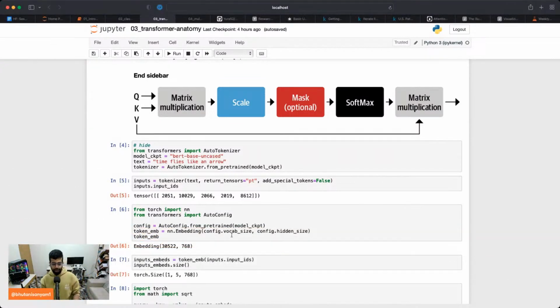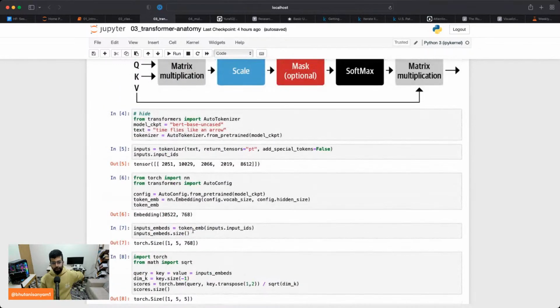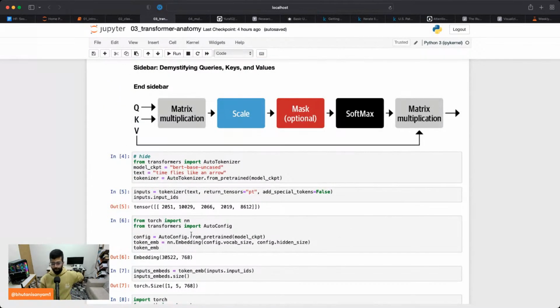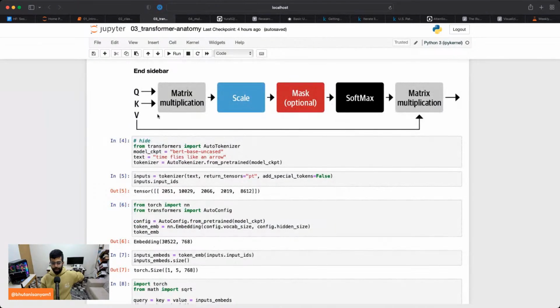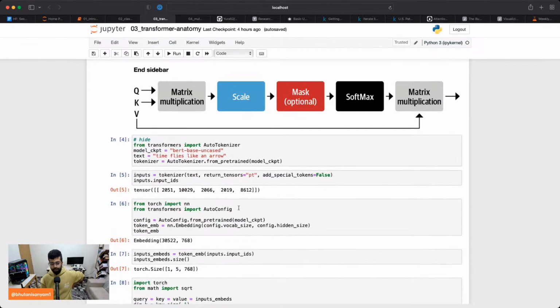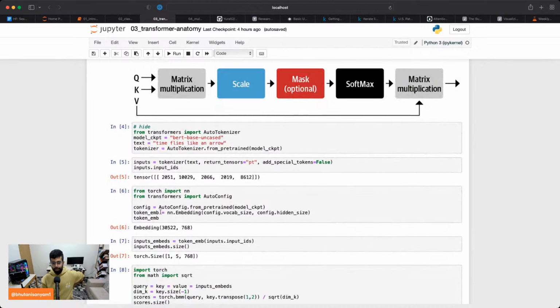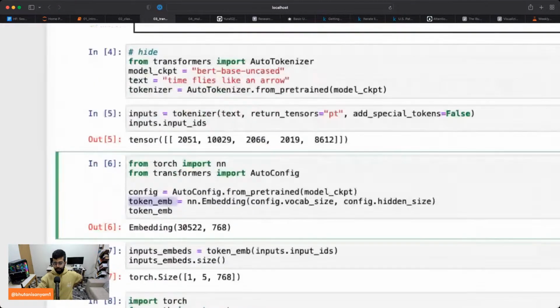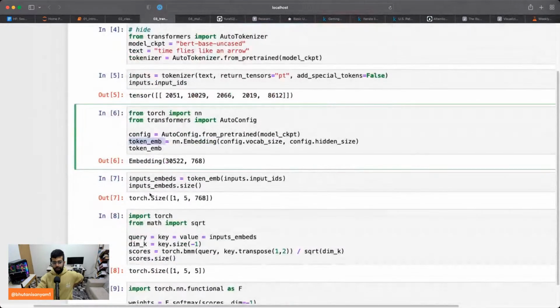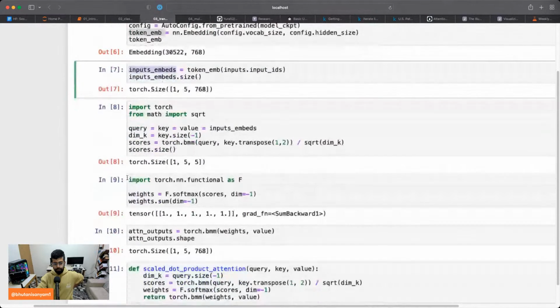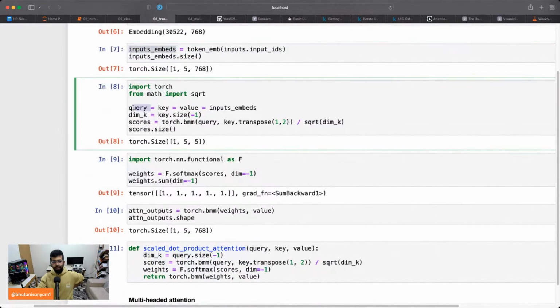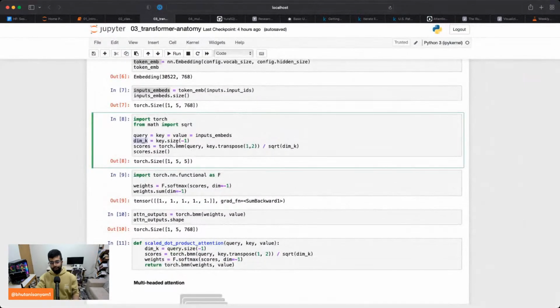Okay, so I wanted to cover this entire notebook, but we're coming up on the hour, and I really want to try not to go over it. So I'll give a high level overview and we'll revisit this again next week. Inside this notebook, the authors walk you through how the token embedding layer is created. From there, you get the input embeddings, and then you initialize the query with the same dimensions. You get the dimension of the keys. And this is the first time I learned about torch.bmm. So let me also point that out.